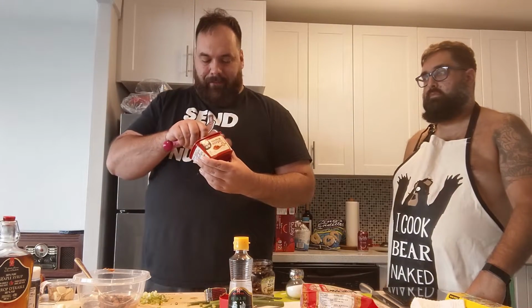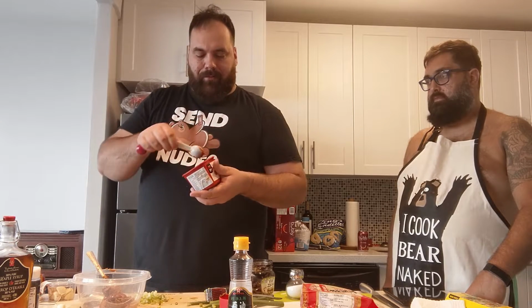This you've already seen before. This is the gochujang, very spicy Korean chili pepper paste. This one's not so spicy, but it's still pretty spicy. So since we're doing a double batch, we've got a half cup of bean paste, and we're gonna do 2 tablespoons, or 1/8 of a cup, if you will, of gochujang. And I mean, that's like the bulk. What comes next is the fun stuff, the seasonings.